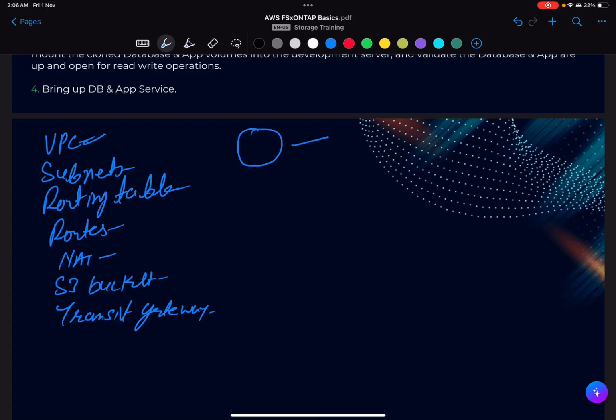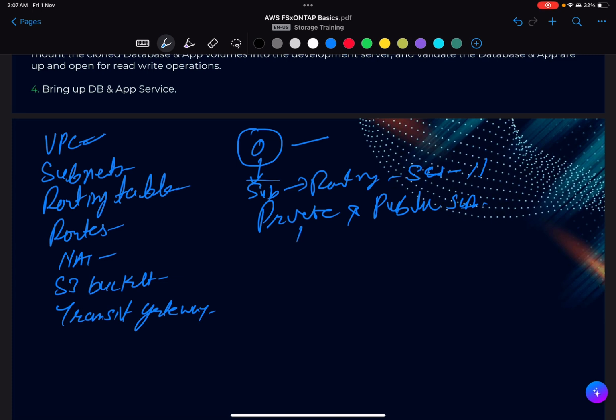You have a VPC, and under that you will have your subnet, the routing table, the security group, and other things as well. Here I will not go deep on the VPC explanation, but you need to choose your VPC, and accordingly choose your subnet. You will have private and public subnets, and you need to choose your private subnets, A, B, C kind of subnets.